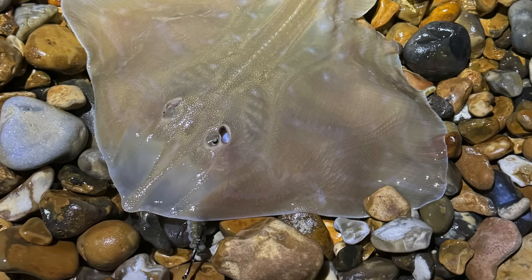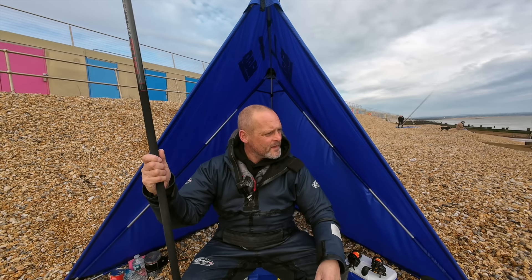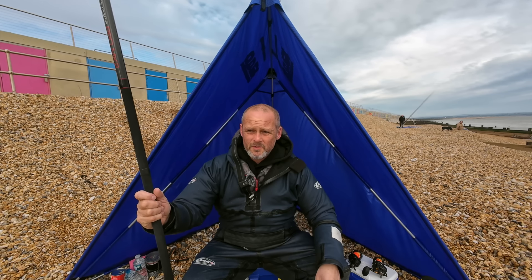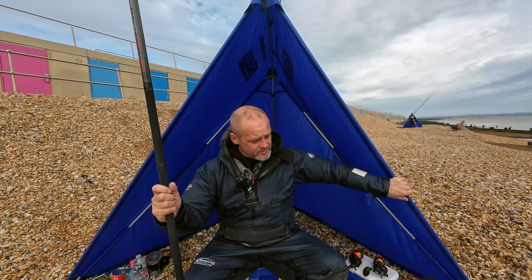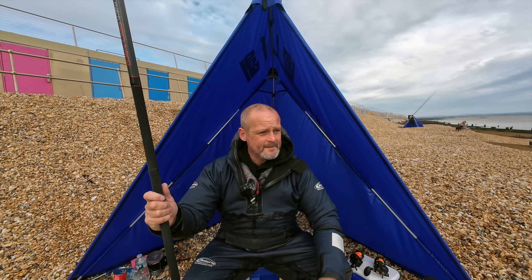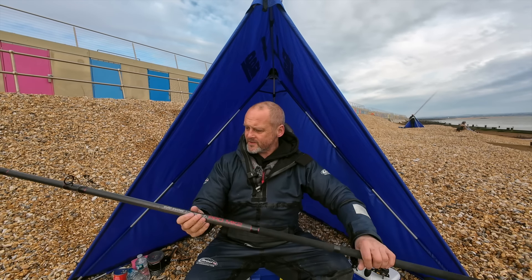What we're going to do today is a little bit different than just the normal 'this is me fishing, this is what I'm doing.' I'm going to take it right through the numbers from the start. When the weather and conditions are more favorable, we're going to go for a full setup procedure of the bivvy and the beach shelter. But for today, this is all about targeting a small eyed ray — how I target a small eyed ray.